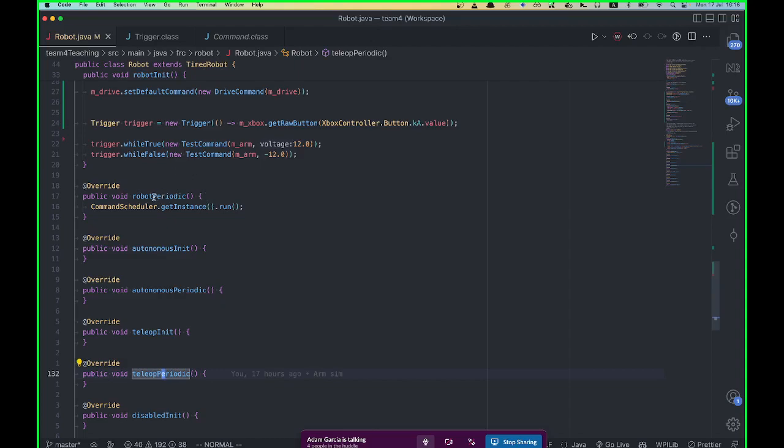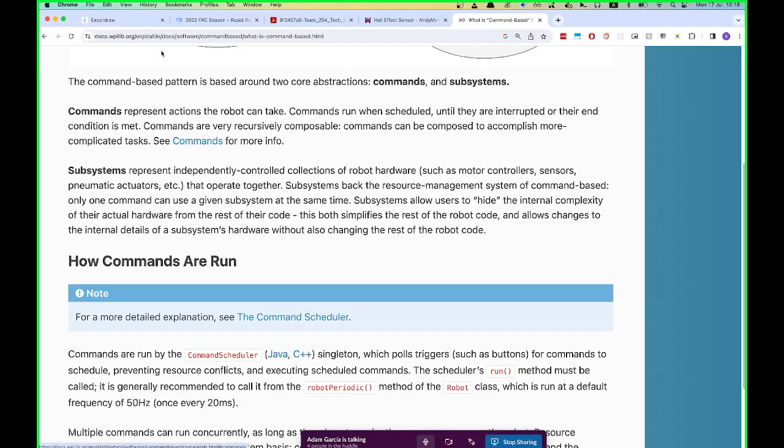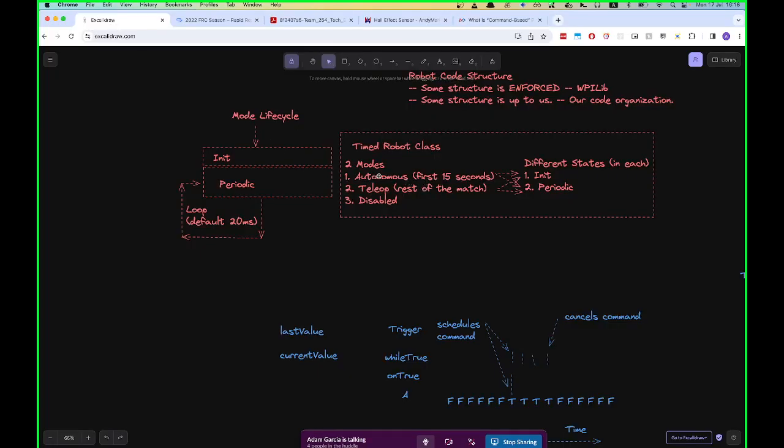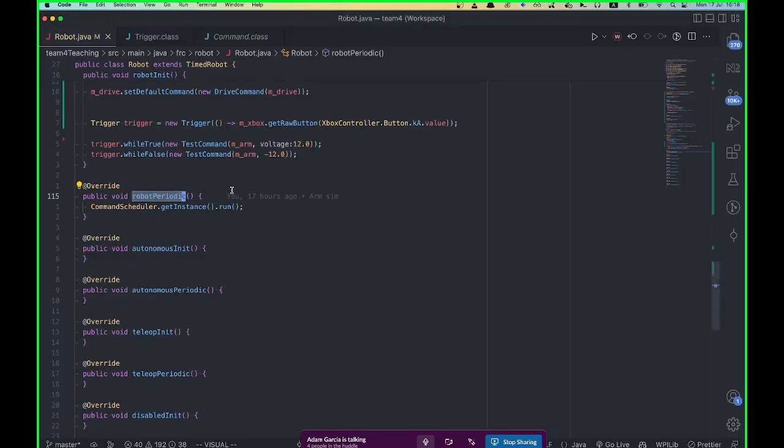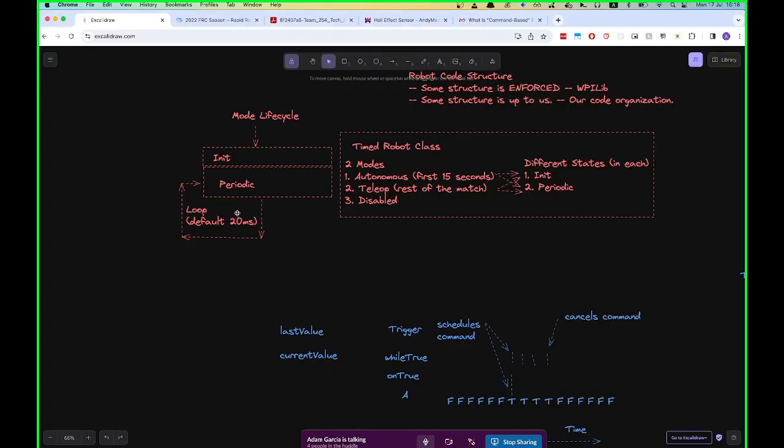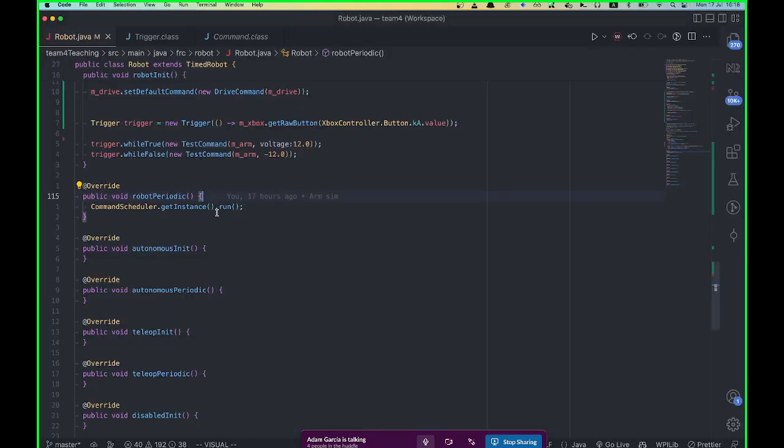So what happens is you'll see that there's a robot periodic here, and there's a teleop periodic. Robot periodic happens on any type of periodic, so it happens for auton periodic and teleop periodic. Every single time we enter this loop, we run the robot periodic and the teleop periodic.